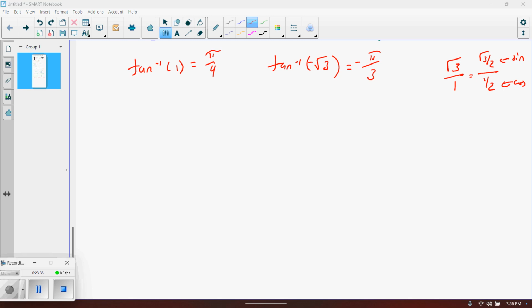I don't think that you'll probably ever be asked to do this, but if you needed to find an inverse function based upon something that had trig in it, it's the same process that we did before. You would switch your domain and range, so switch your x's and y's and then solve for y, which would probably give you some kind of an inverse trig function. Just be careful on your domain when you're talking about something where you have an inverse trig function. Again, I don't think I'm going to ask you to do anything like that. Just know that it would be the same process.